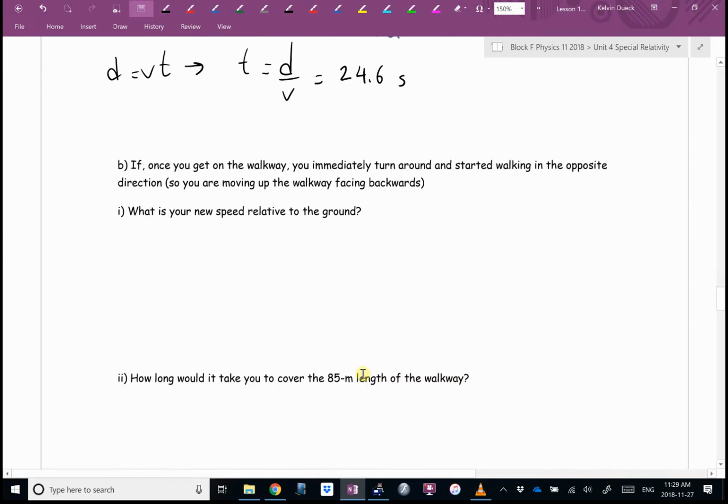How many of you have been on one of those walkways before? How many of you have done B? Get on the walkway, turn around, and start walking in the opposite direction so you're going against the grain. As long as there's no traffic, as long as you're not ticking people off, I encourage you, if you have time, try that too, because you'll get a strange feeling. Your body is telling you you're hustling and walking really fast, but when you look over the railing, you're barely going anywhere. Or you might even be walking forwards and going backwards, and your brain doesn't quite know what to do with it. So, what's your new speed relative to the ground?